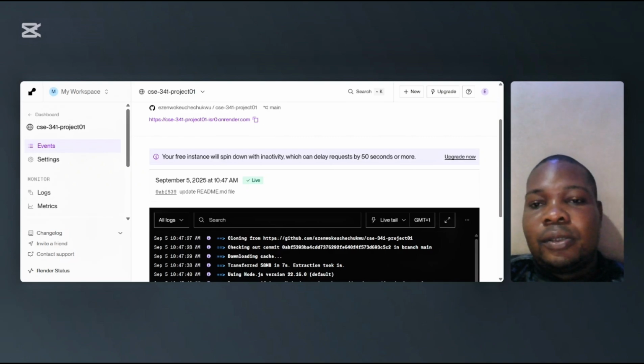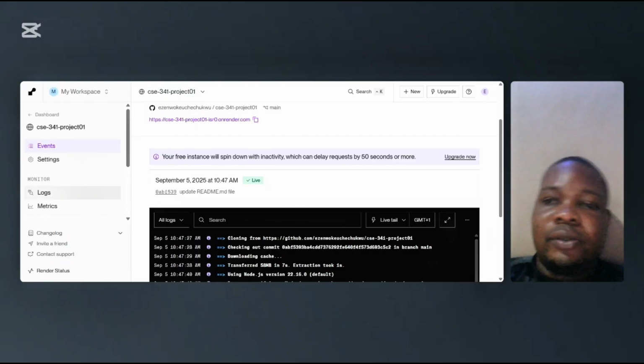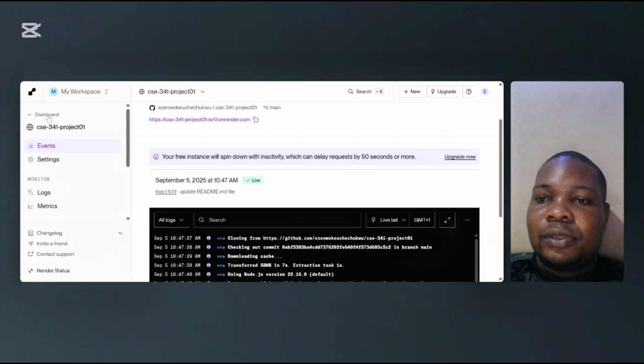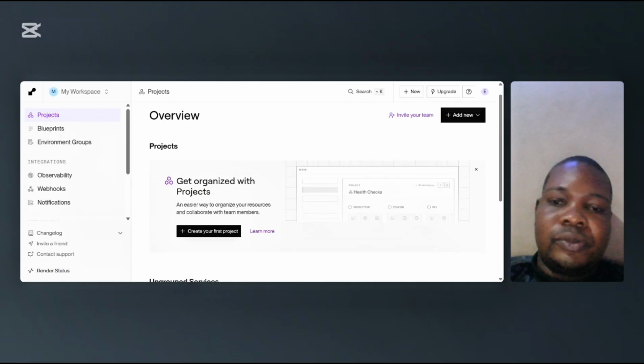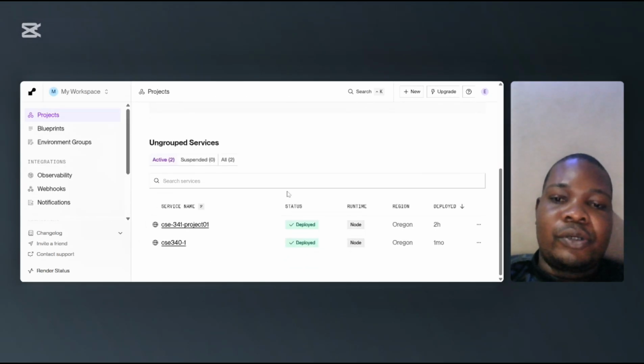Okay, in continuation, this is my Render dashboard, and if you check the dashboard, you will see that I have my project deployed.